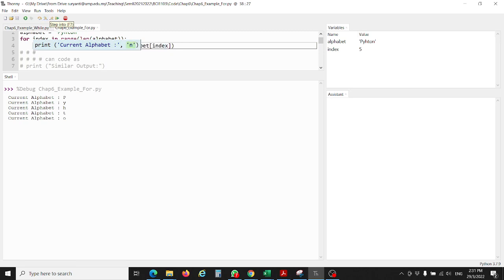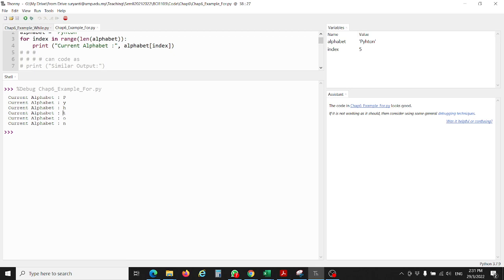Now the index is 5. After 5, our looping will stop, because it has reached 6 times looping: 1, 2, 3, 4, 5, 6. It will automatically go outside the for. Okay, class? Understand?